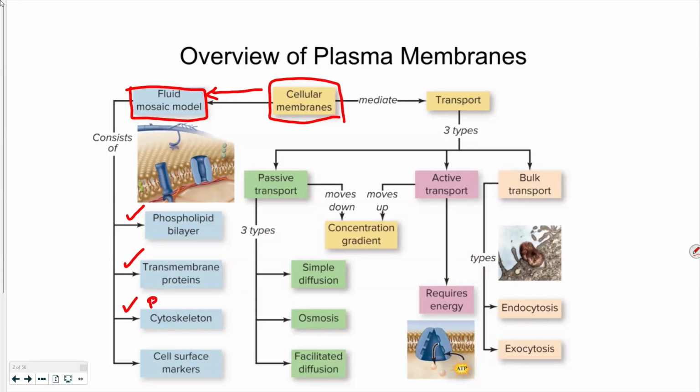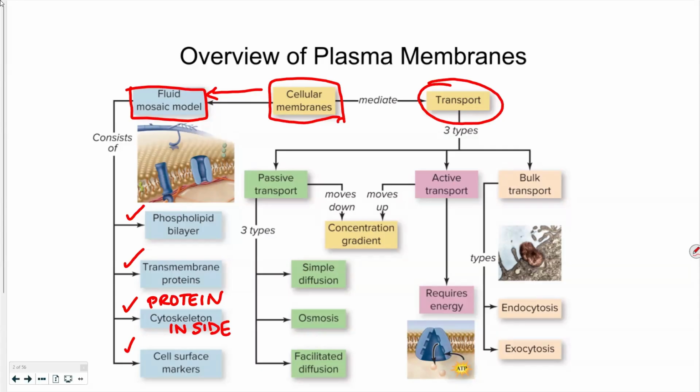these are proteins that give the cell structure and these proteins are inside the cell. And then we'll talk about all the proteins that are on the surface of the cell. Okay. The reason that we need cellular membranes is to be in charge of what gets in and out of the cell.